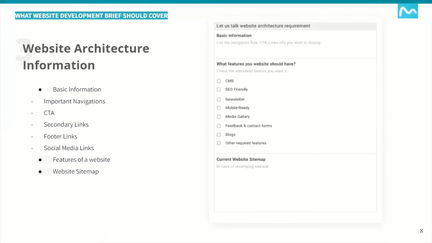So ultimately, you're gathering all the information at the initial point itself, so that in future you will not be jumping from development to requirement, and from requirement to development again. Right? It mostly happens in the agile model, but when it comes to small website development projects, it's recommended to collect all the possible information on the first page. Then you need to know about the features of the website and sitemap, if any.